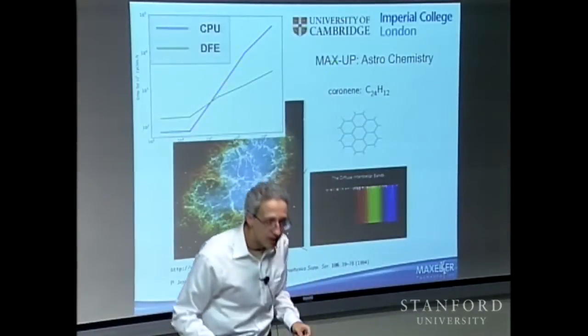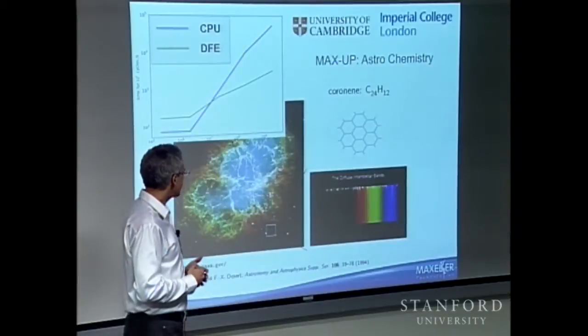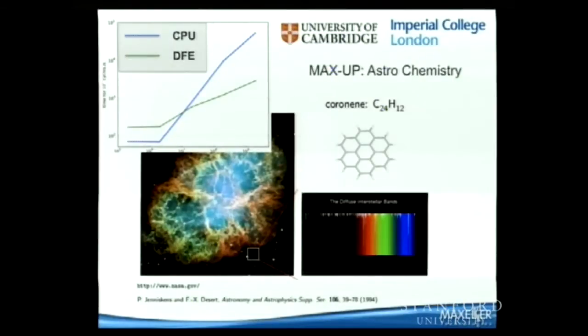There is another example. We now have a university program where scientists are studying how to put algorithms onto this architecture in a variety of domains. This one is astrochemistry, looking at images from the Hubble telescope here, and then looking at different chemical compounds in space and figuring out which ones might be out there, what the stars or whatever else is out there may be made of. And again, as the problem size increases, the Dataflow computing solution picks up.